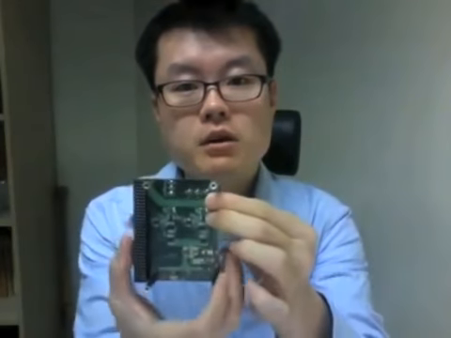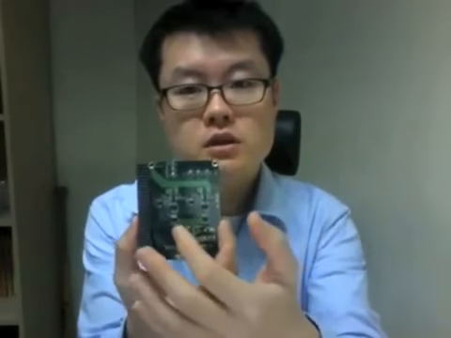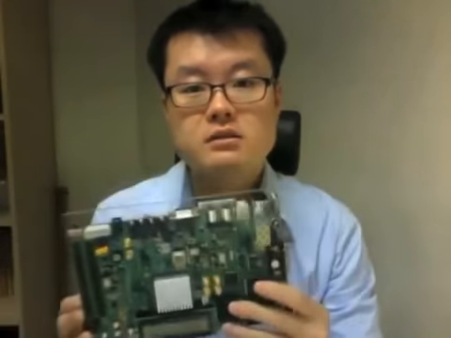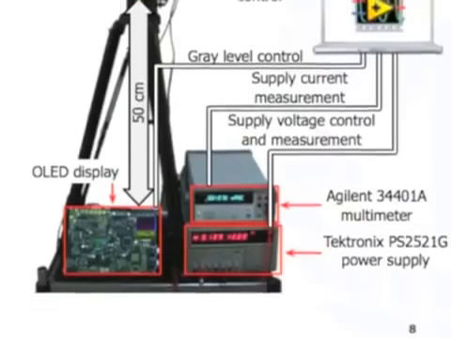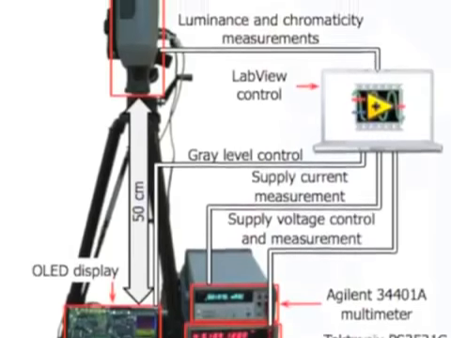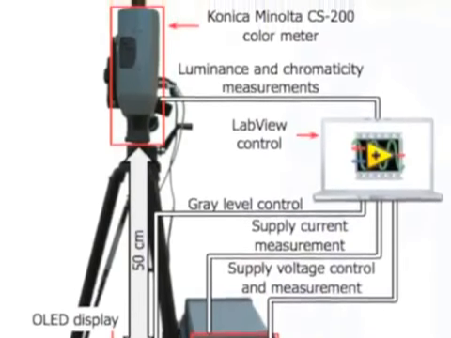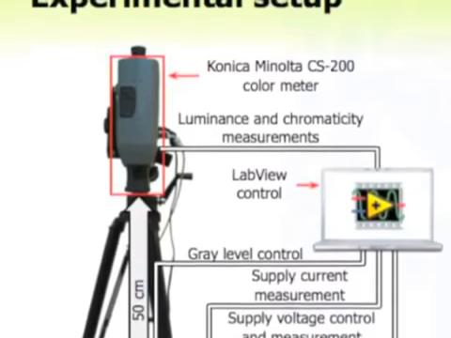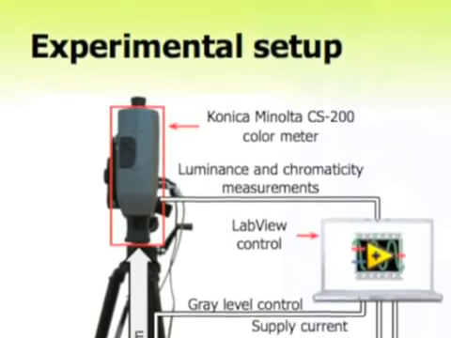This is a piggyback board developed by us for the demonstration at the university booth. This is a target OLED panel for the experiment. We equip two adjustable power converters with power MOSFET switches. We use an ML505 evaluation platform from Xilinx as a host system. We measure the relationship between the power consumption and the luminance and chrominance of an OLED panel while changing supply voltage and pixel color data. We set up the measurement environment as shown in the figure.